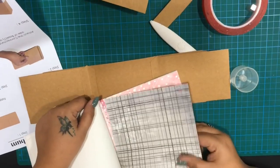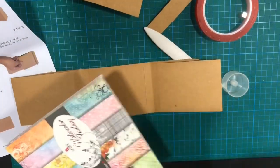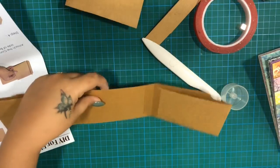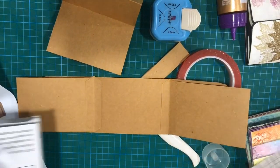I'm using a watercolor fantasy. This is my watercolor fantasy, which comes in a pack of 6 if you buy. Okay. So this, how to take this measurement, that is always confusing.